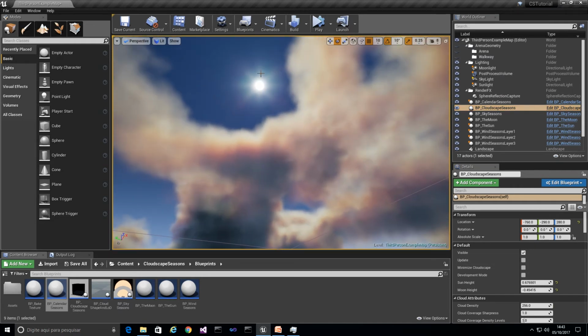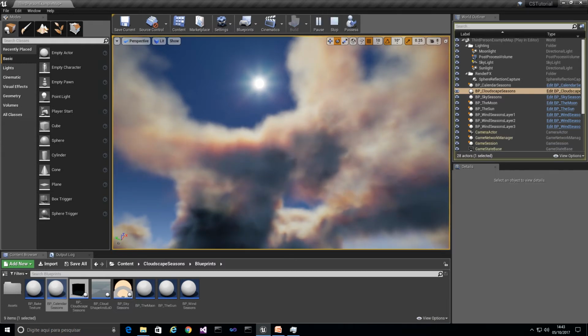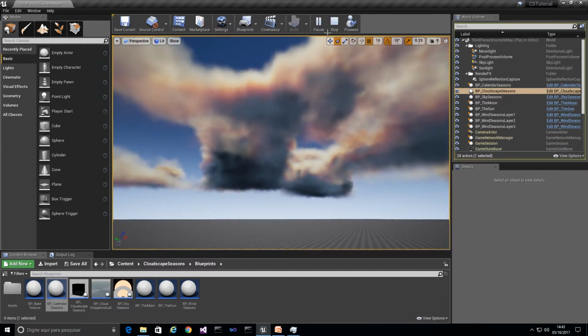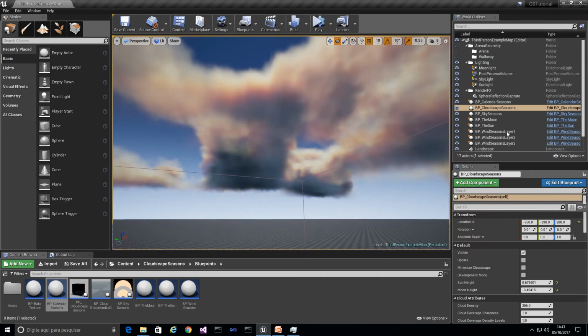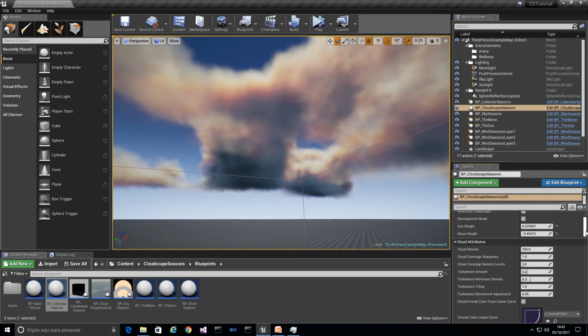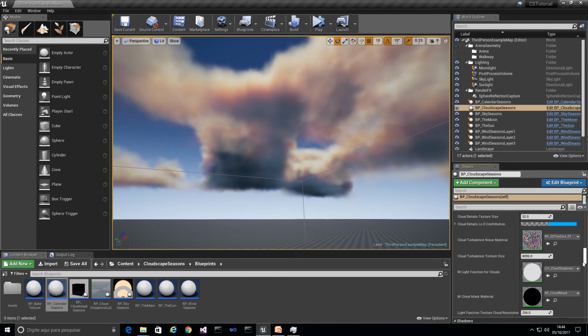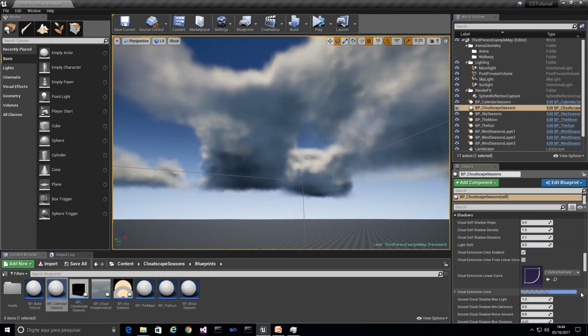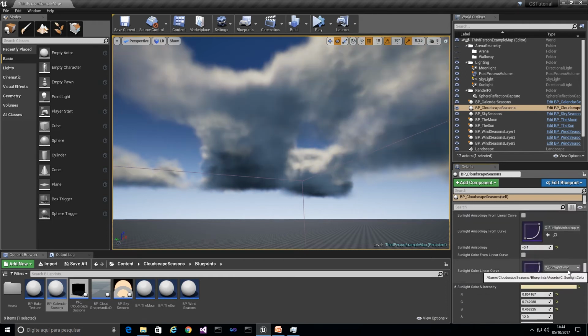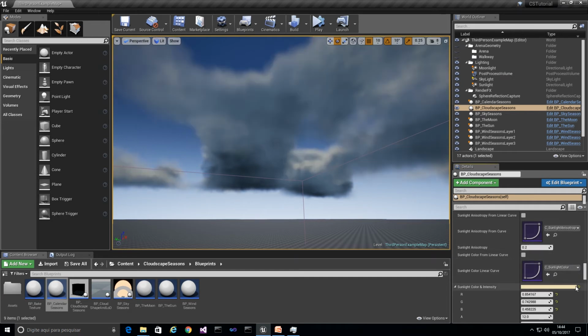And Cloudscape, you have to refresh too. We have these colors because we changed them in the blueprint, so we have to move them to the original default values, like here, here, and here.